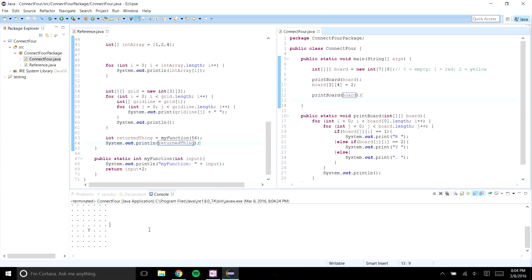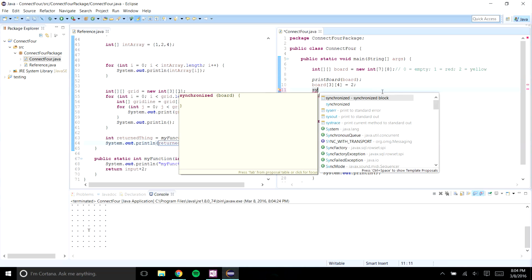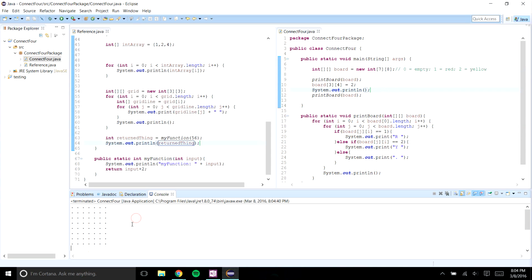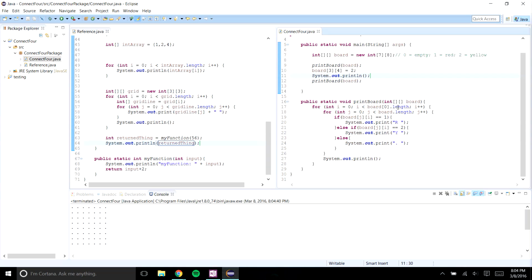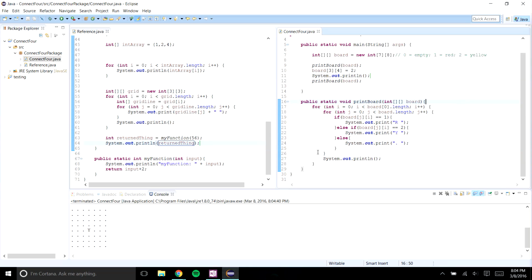Now, obviously, this doesn't look too pretty, and there's not really anything cool going on there. It doesn't look like an actual game unless you've got pieces on it. So really what you should have is a bunch of graphics, but you can do that yourself. I believe in you.